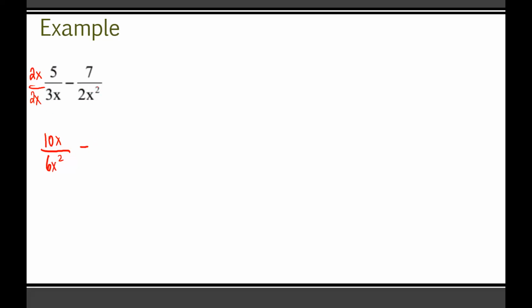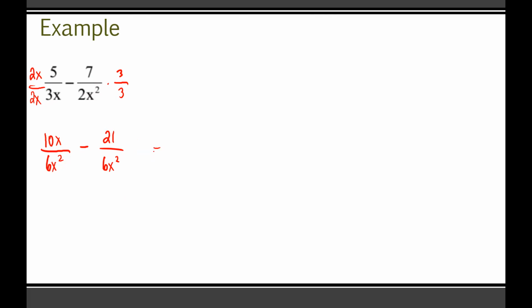For this other fraction, we could multiply the top and the bottom by 3 over 3 to turn the bottom into 6x squared. That's going to produce 21 over 6x squared. And notice now they both have the same denominator, 6x squared. Now here's the thing. If you had multiplied straight up by the other one's denominator, like hitting this one with 2x squared over 2x squared and this one with 3x over 3x, that would also force the same denominator, but you would have an excess amount of x's up in the top, and that might not be the best. Anyway, now that we have these two having the same denominator, let's just subtract the numerators.